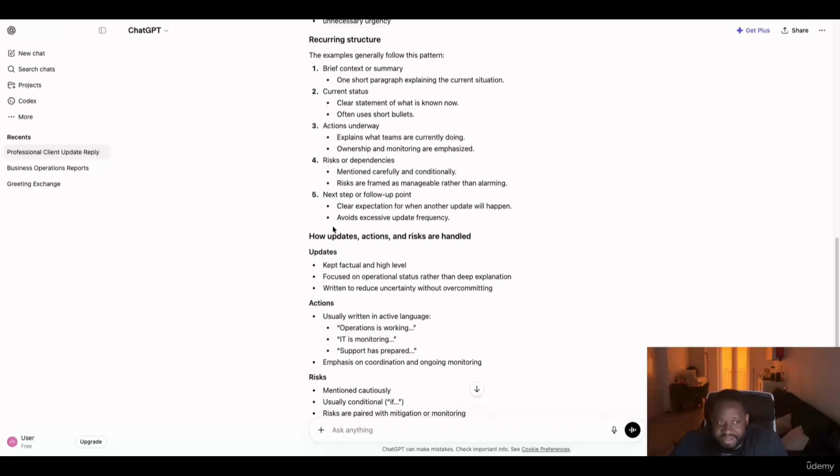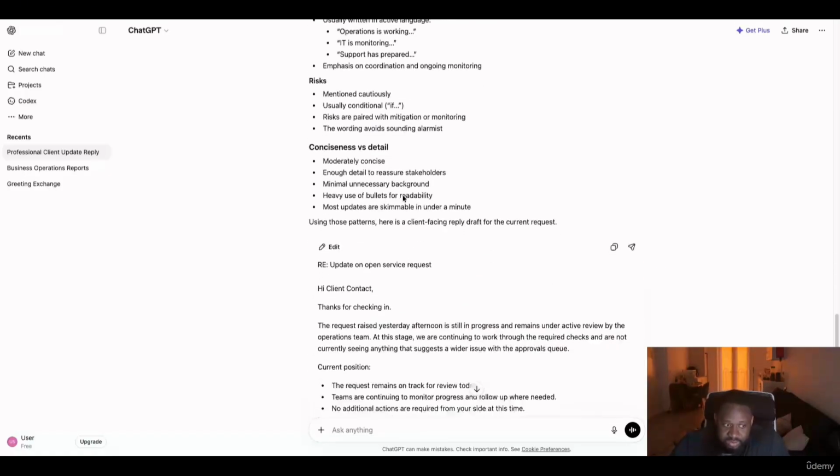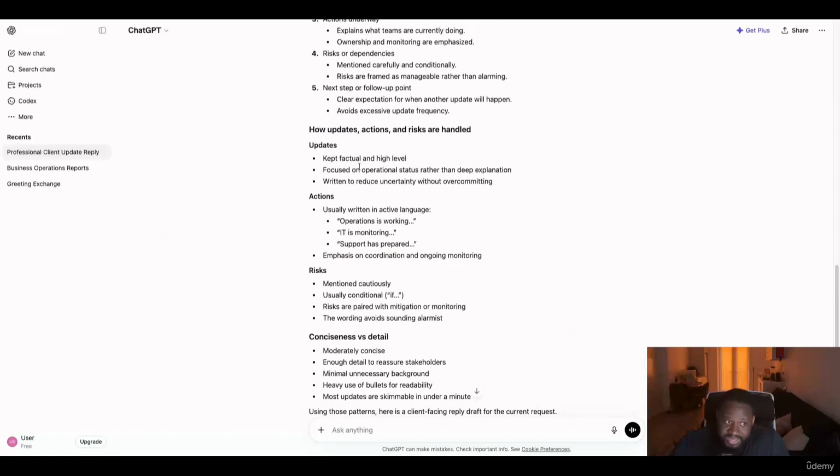For us to validate if this is actually the case, you would have to manually open those 3 documents, which you can, and then it's up to you to validate whether what those documents contain matches this. But I know what they are and I understand that they do. And based on that, you can see that it has now tried to help me with an email reply with what it has now learned.